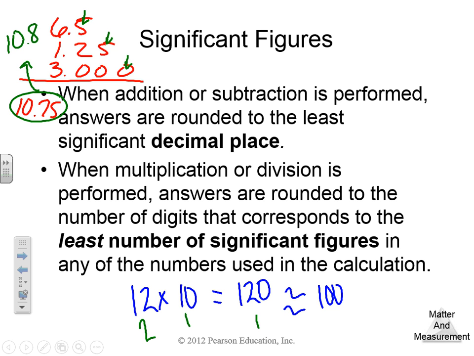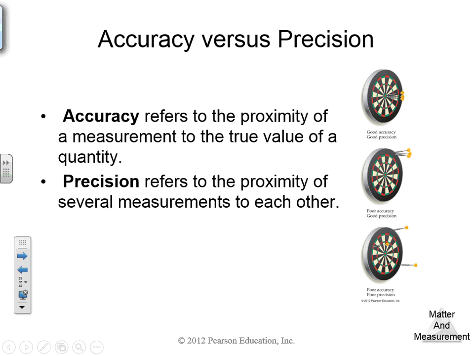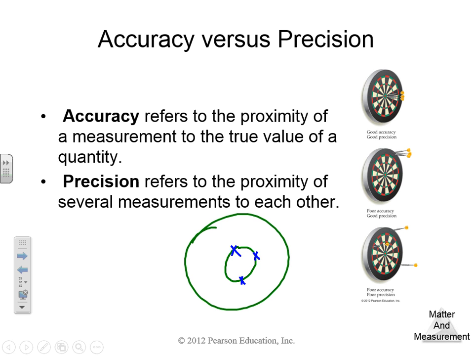So really hammering home the importance of significant figures. We will practice this in class, since we will review a little bit of this. Accuracy versus precision. Real quick here. If I have a bullseye and I am aiming for the bullseye, and I get around the bullseye, that is accurate. If all my measurements are very close to one another, I am precise. And ideally, we want to be accurate and precise.